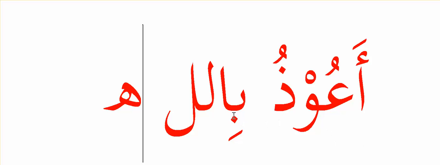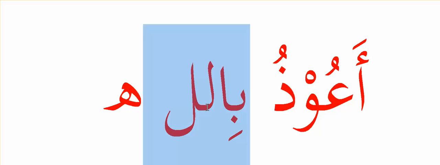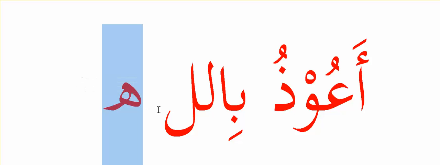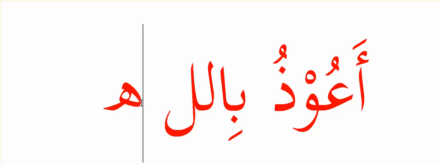So let's look at these letters again. Call them ba, alif, lam, lam, ha. Okay, let's remove the space between the ha and the lam. And you see what happened? Immediately it forms the word Allah. So this is a little complicated, and I'll say it one sound at a time. Pay attention. Bi.